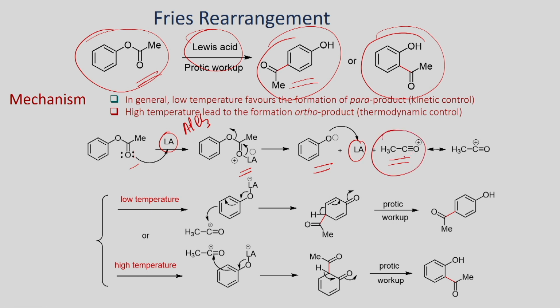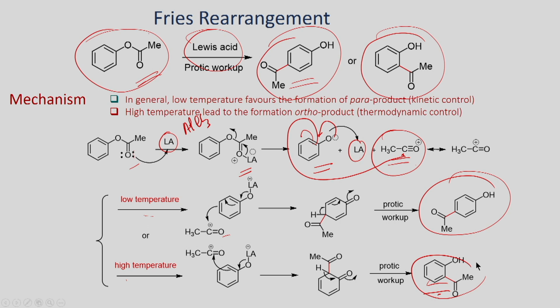Once you form this one, in this reaction it acts as an electrophile, as we have seen, and it can now undergo addition reaction. If the addition takes place here, then you will be able to get the ortho substituted compound. On the other hand, it can also take place at the para position, and then you will be able to get the para substituted compound. At low temperature, the para substituted compound is observed as the major compound, whereas at higher temperature, the ortho substituted compound is the major compound. For example, when you carry out the reaction with aluminum chloride at higher temperature, you form this chelated aluminum complex, which is responsible for the formation of this ortho substituted compound.